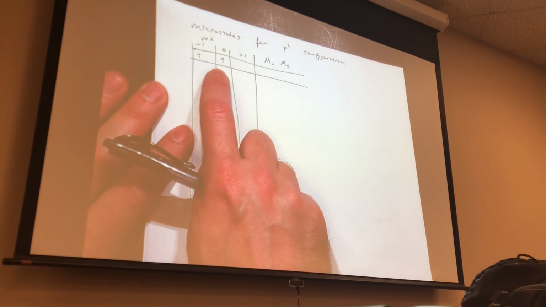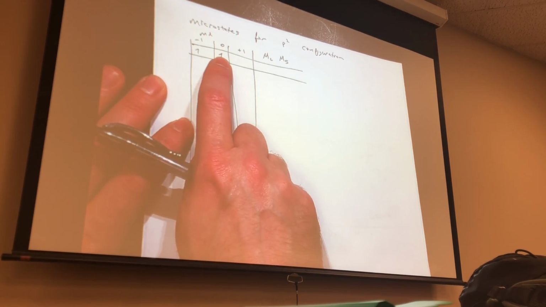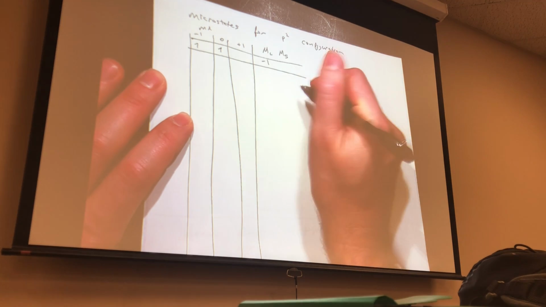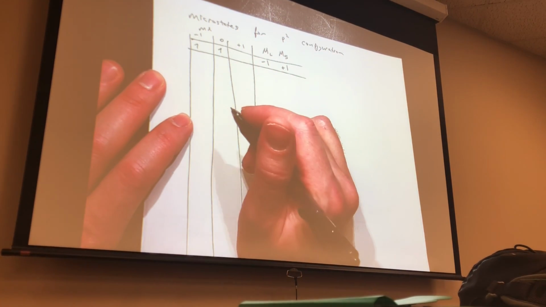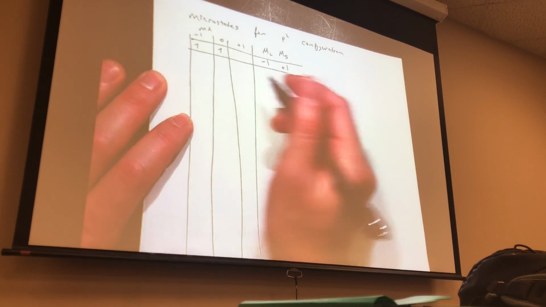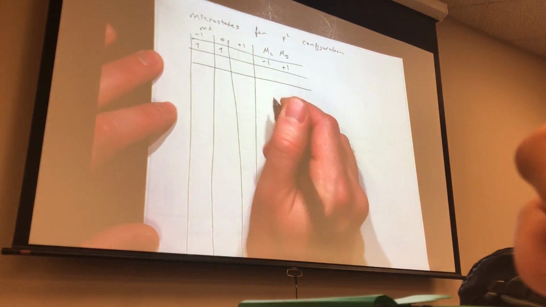And so our capital M sub L is -1, and then added to 0, right? So it's -1 overall, and our m sub s is +1, the two 1/2s add together, right? So this is just, again, what we just did. And what we're going to do is just move the electrons around into every possible position. Okay? So every row is a new condition.